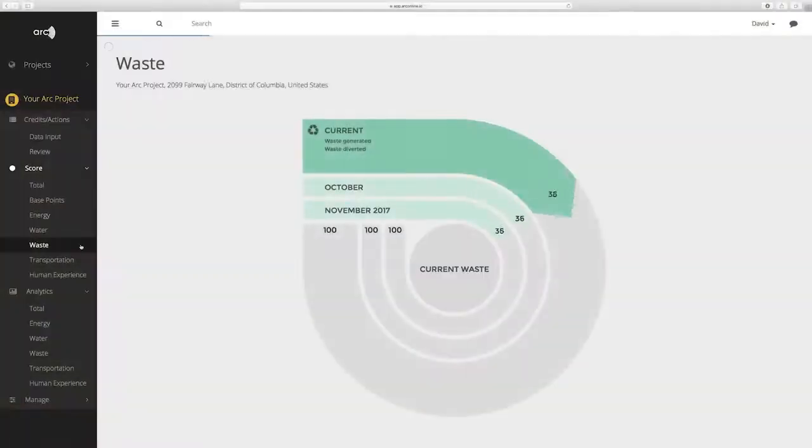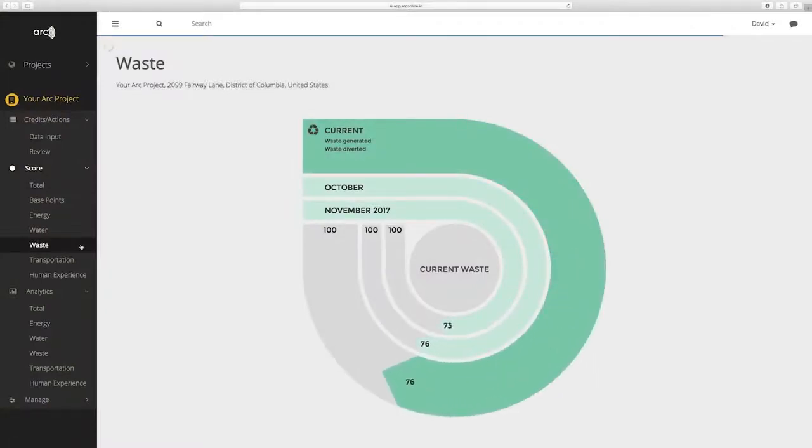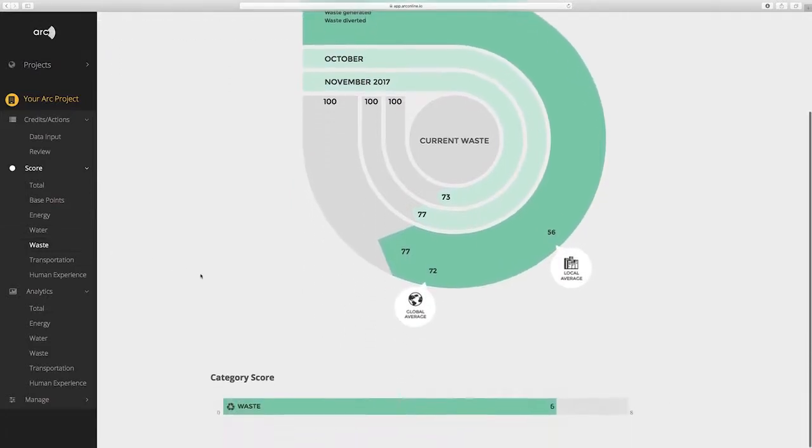The amount of waste generated and process of diversion can have a significant environmental and financial impact. Measuring waste is one of the simplest ways buildings can identify cost savings and increase efficiency. Typically, the lower the weight of the waste generated and the higher the diversion rate, the better the waste score in ARC. Note that the weight of waste generated is weighted more heavily in the score to align with the waste hierarchy of reduction first.